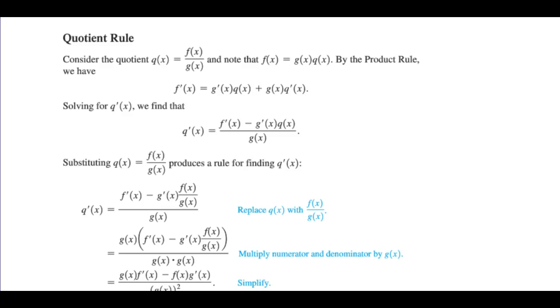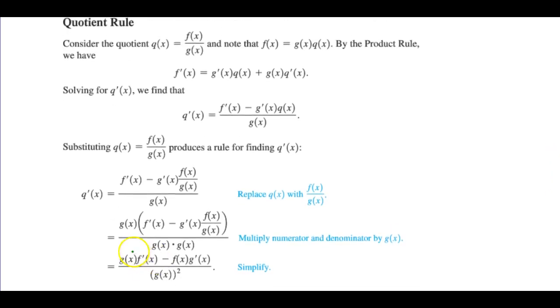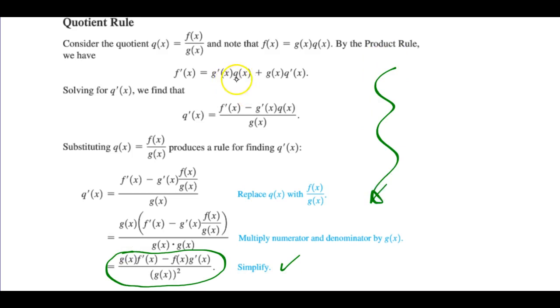So the quotient rule is a little bit more complicated. Here's the actual end result, but you may ask, well, how did you get this? I've derived this for you again by using some of the techniques from the product rule. So if you're wondering where this formula comes from, here's the proof.